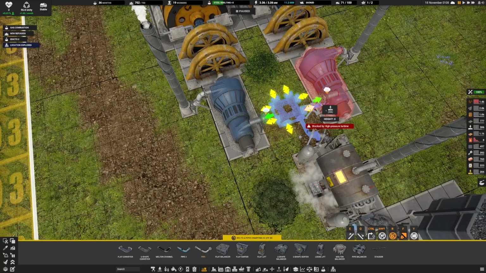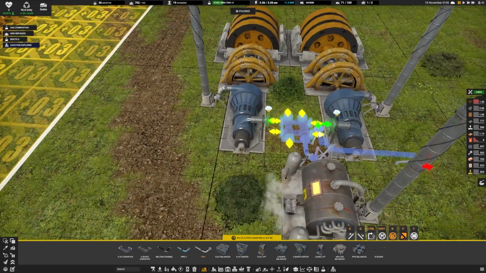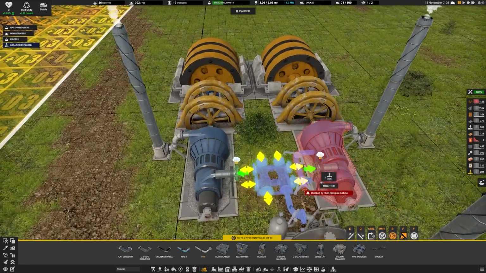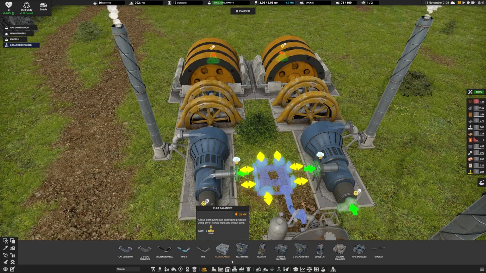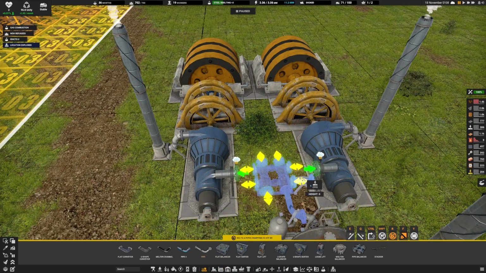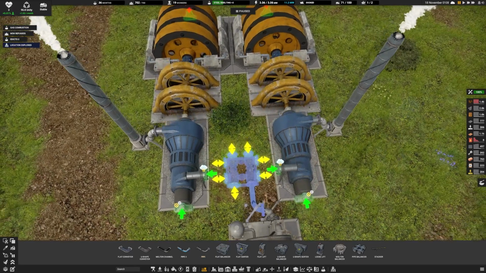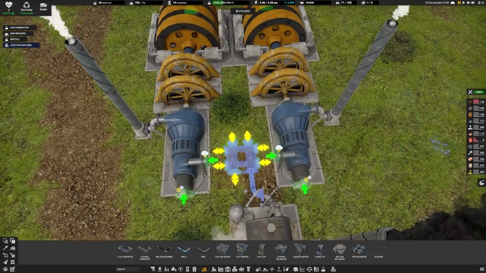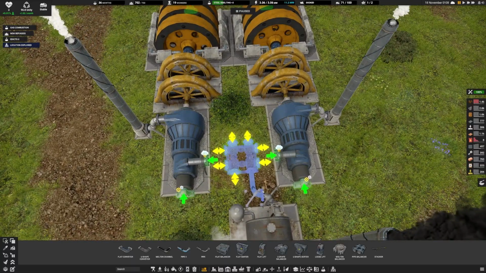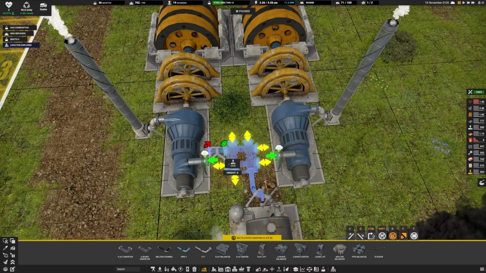Why can't? Because it can't go up high enough in that one space. You can't go to that one either. And I bet you can't go to that one.